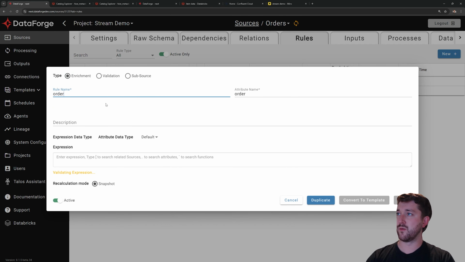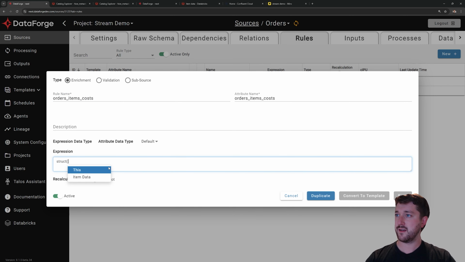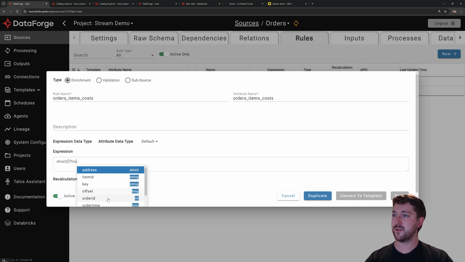We're going to call it orders items costs, and we're going to create a struct in DataForge. We're going to use the source container that we're currently working on for this order stream to grab the order ID field.